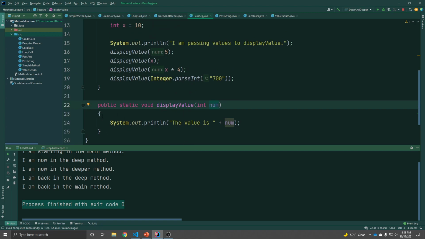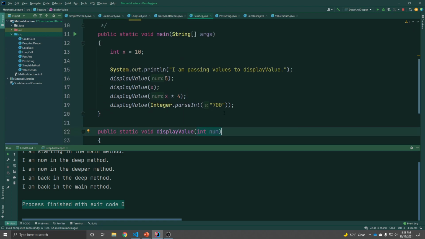The method terminates, so num's scope has died. Num is no longer in existence. Then when I call displayValue and pass x, num is brought back. It's going to store whatever x has in it, which is 10. It's going to display x, and then it will die. I call it again, it stores x times 4, displays, and dies, so on and so on. So you can reuse parameter variables like that.